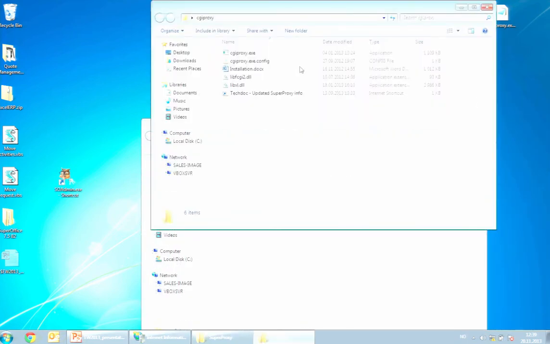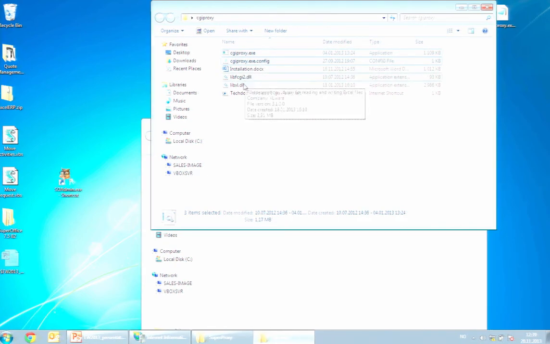So when you extract the folder, you will get a couple of files, and the ones you need are the CGI proxy, which is the reverse proxy actually. It has a config file, which we will take a look at later, and it uses two DLLs that also need to be placed in the same directory.